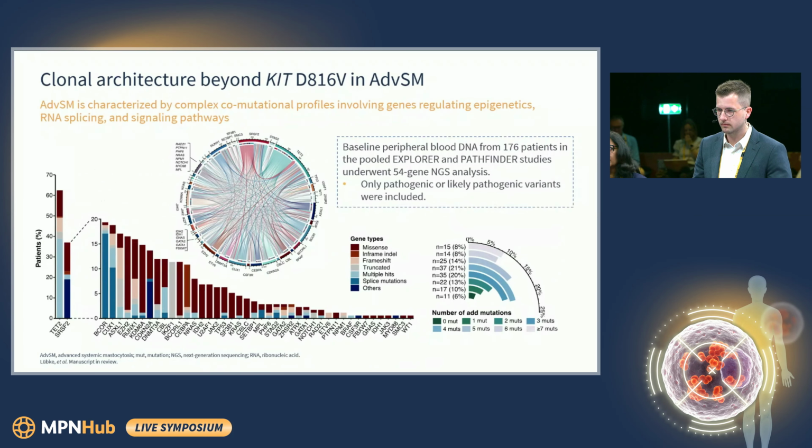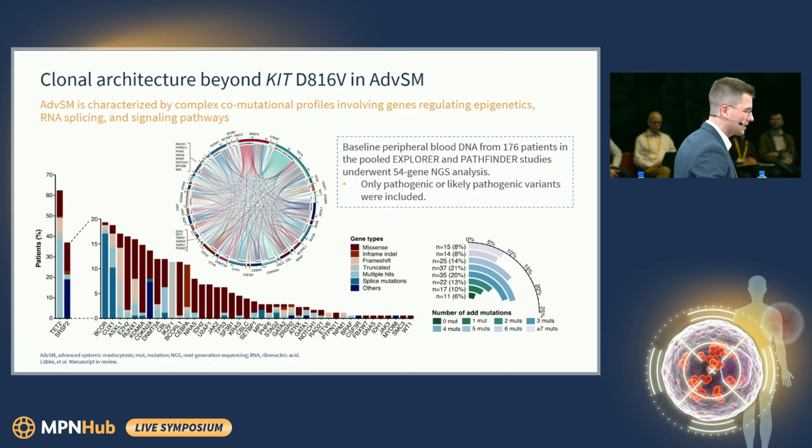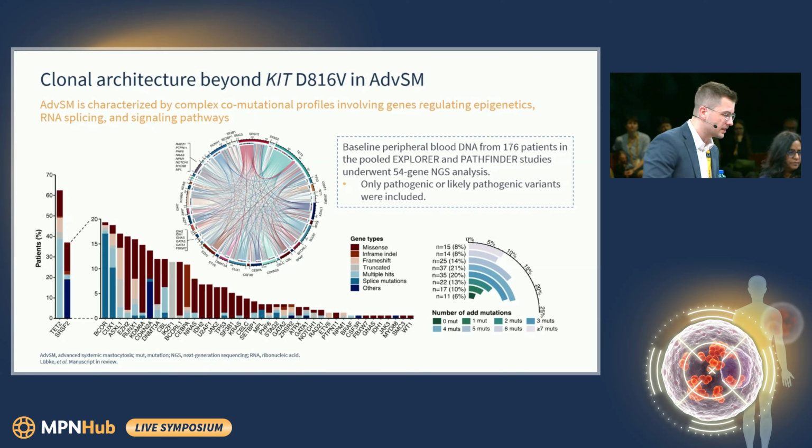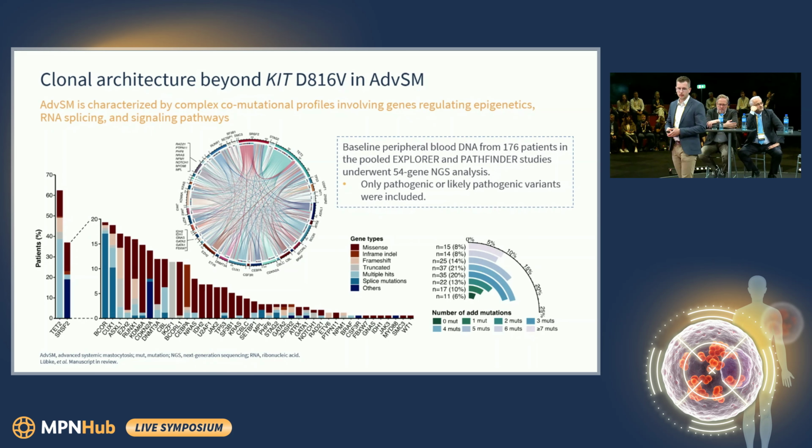But now let's move on and jump from diagnostic criteria into the disease biology. And this is a very busy slide, and I would like to walk you through it. What is shown here really nicely points out that mast cell and systemic mastocytosis, and especially advanced systemic mastocytosis, is not just a KIT D816V positive mast cell disorder, but in fact it is a multimutated stem cell disorder.